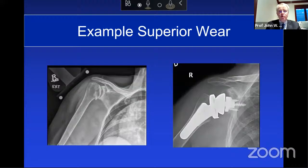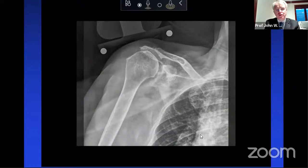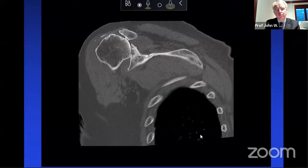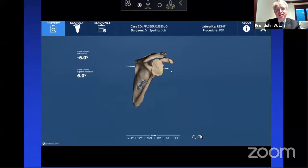And what I thought I would show now is a case of mine of a standard reverse arthroplasty of the shoulder. This is a patient with rotator cuff arthropathy we can see here. We get a CT scan on all the patients to be able to plan the case. You can see this patient has some superior glenoid erosion. And what we'll do is we'll go ahead and plan the case. So we can see, we'll put this in there. This patient has 6 degrees of superior tilt.